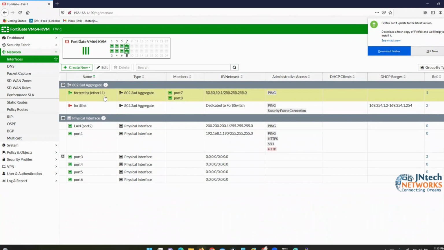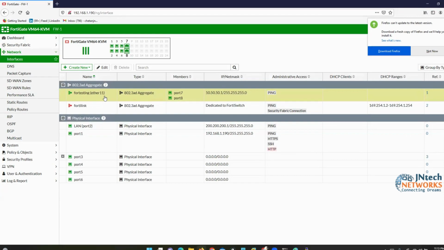Sayed, Kansham, Jayanand? Yes, sir, one question. Is the purpose of this for redundancy? See, I want a single link with 2 Gbps speed. That's why with aggregate, I can combine 2 interfaces. I can aggregate the bandwidth of these 2 links, and I can create a single logical port with 2 Gbps speed.